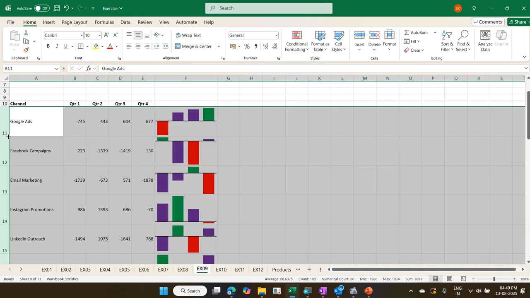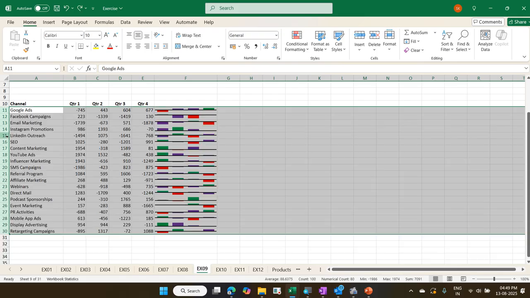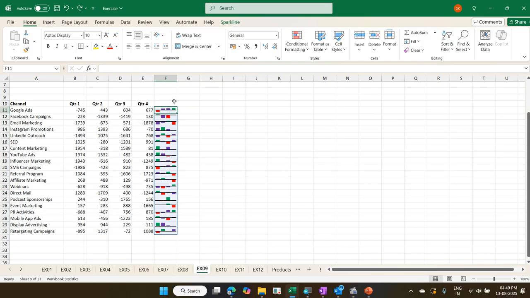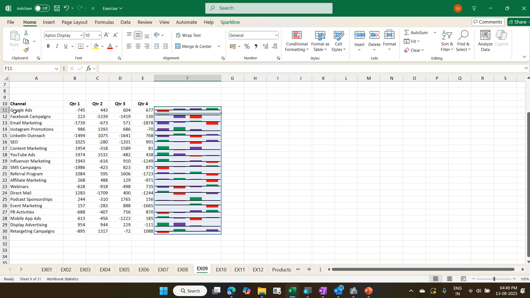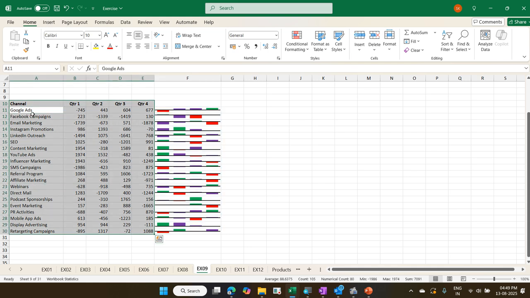Control A will select only the table, right? Now if I increase, only this column will increase. So that means you want to increase all the rows, 10 lakh rows. What is the purpose to increase all the 10 lakh rows? Data is only 20 rows.